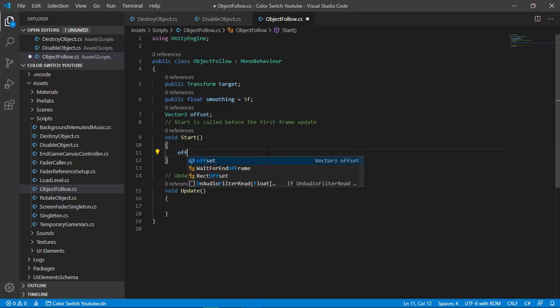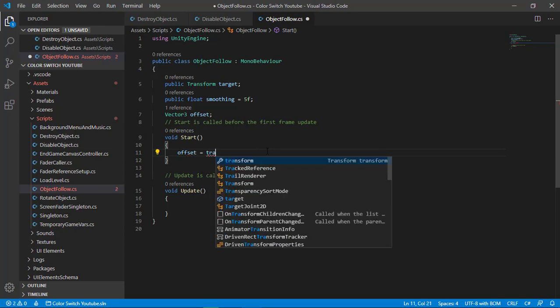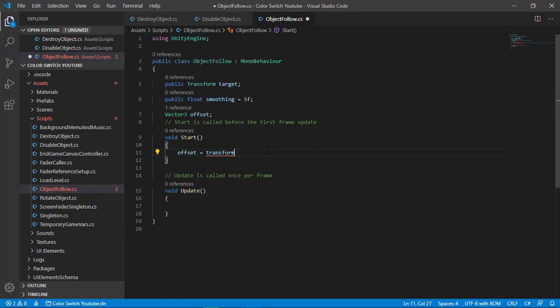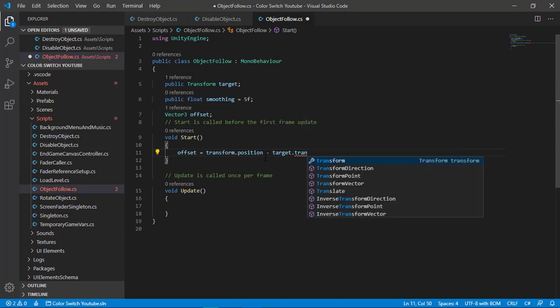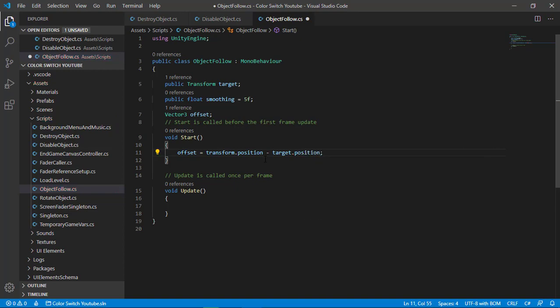So offset equals transform.position, the camera's transform position, minus target.position. By this we will calculate it. I haven't created the player yet, but don't worry about it, I will create that.